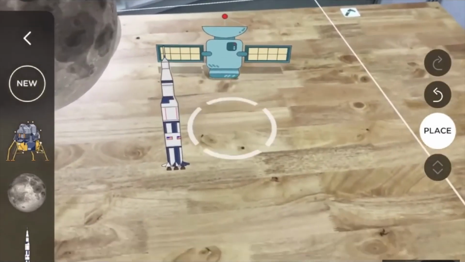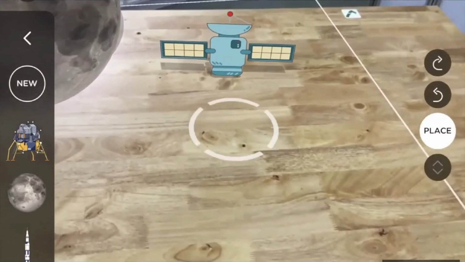I need to mention one thing over here. I told you earlier in the definition what augmented reality is, and we have discussed that you can maintain your sense in the real world, and you can play with some graphical 3D images in the augmented reality. So you can see in front of you, there is one table. This table is the real world table, the original table. And on that table, we are trying to place some of the objects from the augmented reality. And you can see the difference.